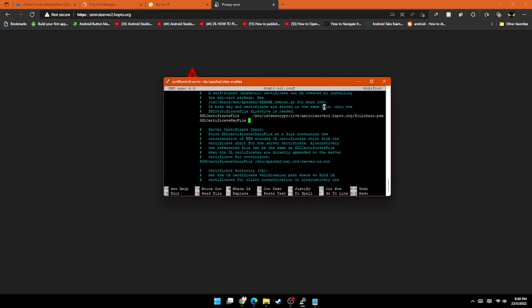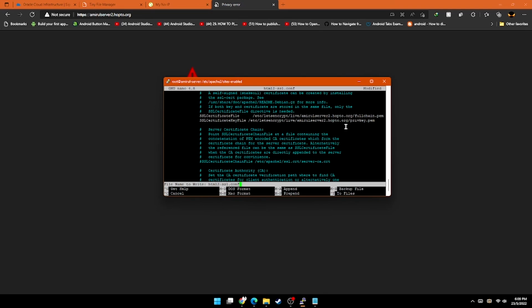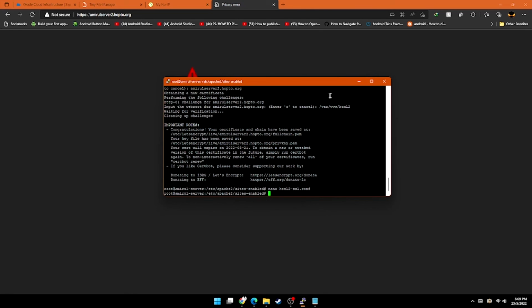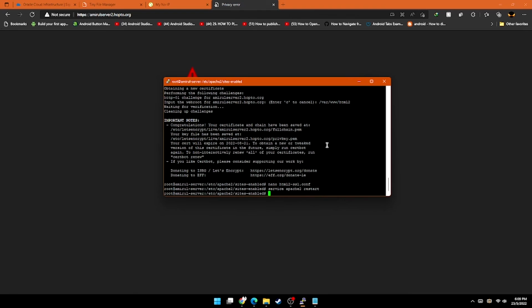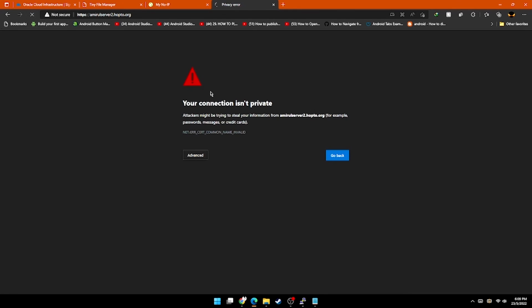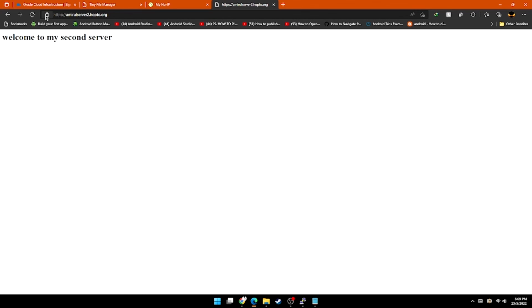And after that we're gonna save, Control O and Control X again. After that we will restart Apache. After restart, now we can access HTTPS with a valid certificate.